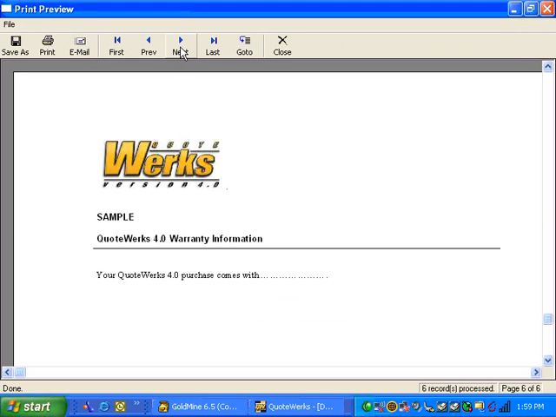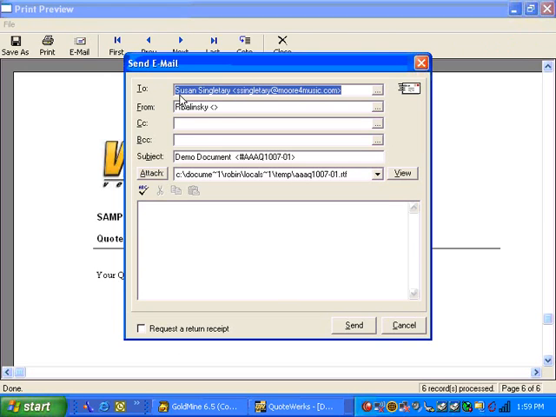Emailing a quote is as simple as clicking on a button. Your quote can be emailed in the popular PDF format or an RTF format, preserving the exact look of your quote. This built-in feature will certainly impress your customers by allowing you to email a quote so quickly that in most cases, your customer has received the quote while you still have the customer on the phone.